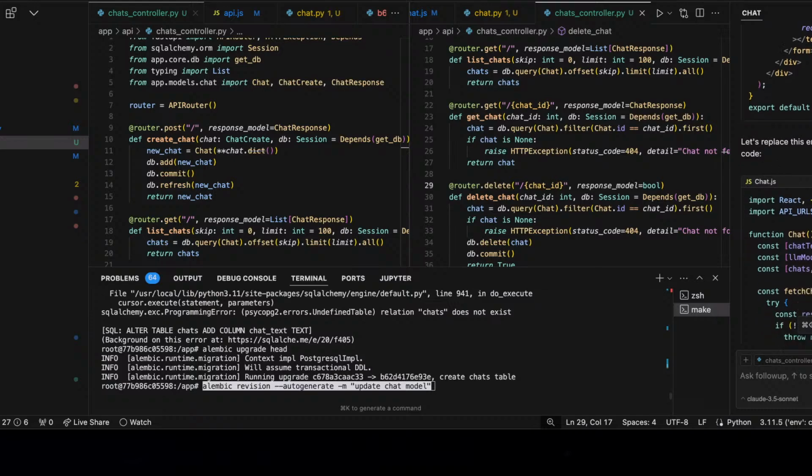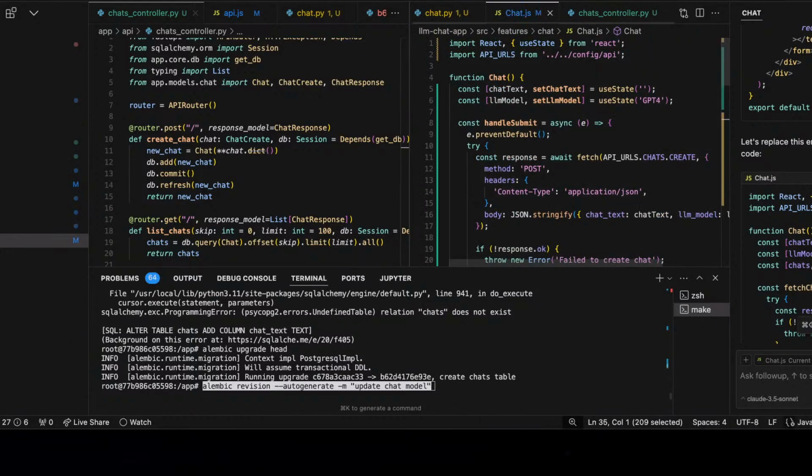Let's replace the component with the following code. What happened?